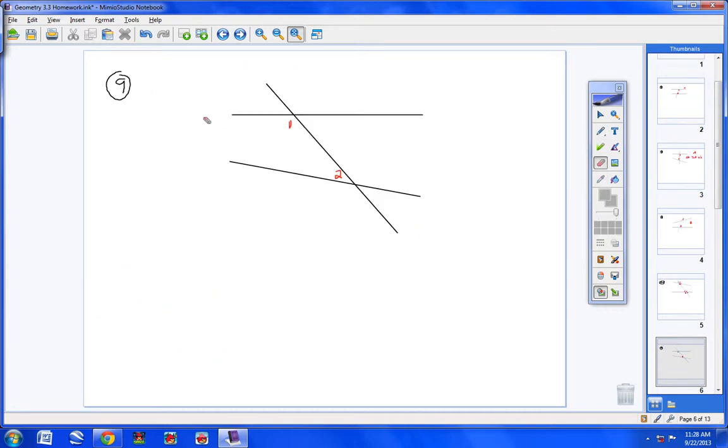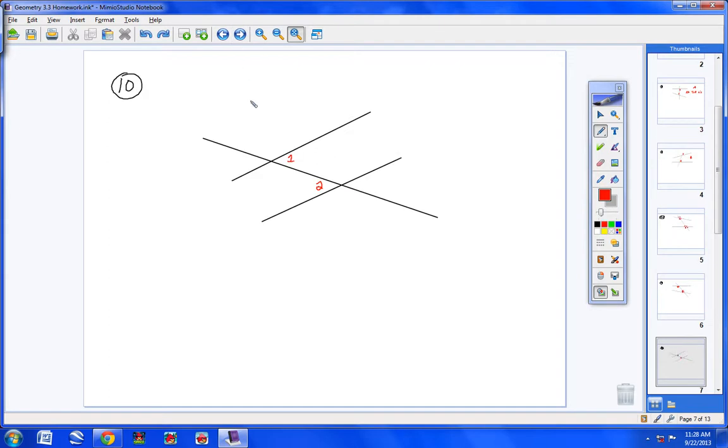All right, let's take a look at number 9. The directions read in your book: describe the relationship between 1 and 2. Well, notice this, please. First of all, angles 1 and 2 are both to the left of the blue transversal. Just pretend this is blue. Notice that angles 1 and 2 are to the left of your blue transversal, so they're on the same side, and they're both on the interior. So we would call them same side interior angles, or you can call them consecutive interior angles. Okay? That's number 9.